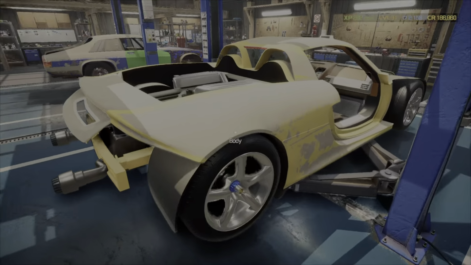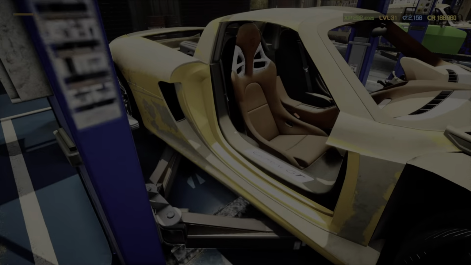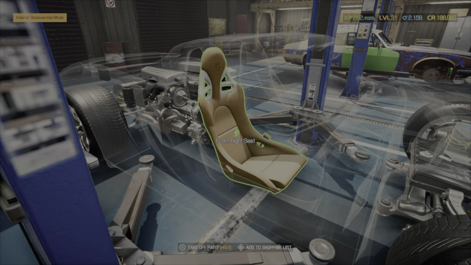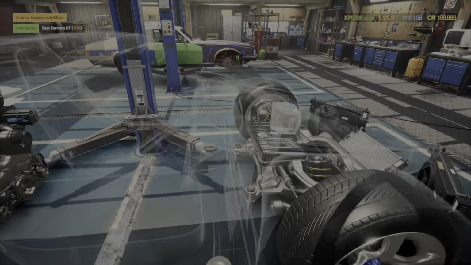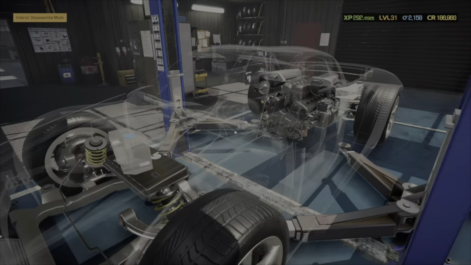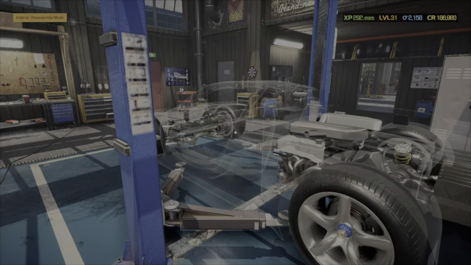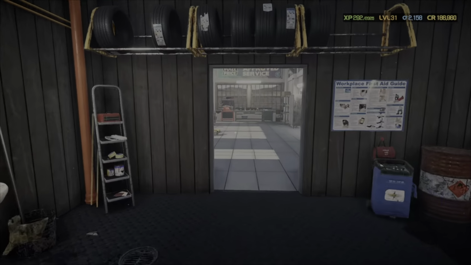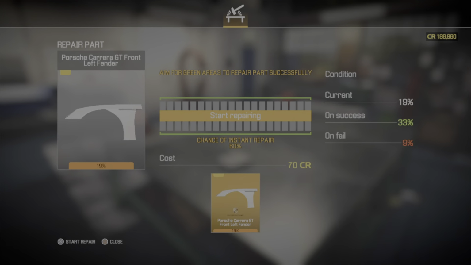That is it. And we'll take the interior out as well. Interior disassemble. We'll take this. It's only got one seat, so no steering wheel, and only a passenger seat. Back to normal mode. And again, you usually take body parts here. Oh, we can fix a fender, unless I mess it up. There we go.